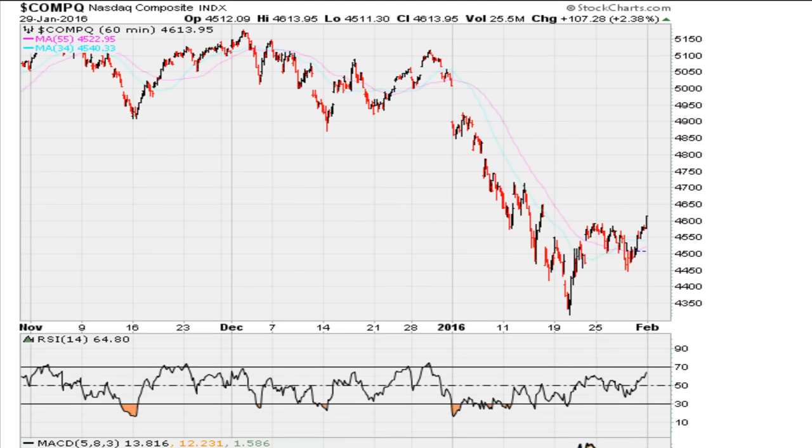If we take a look at the NASDAQ hourly, here I'm using RSI period of, so the RSI setting here is 14. And I think what the market is doing is coming back to test this break point of late December. That break point on the hourly brought the market off the lows there, and of course we know that we dropped from there. I think we're coming back here, in my opinion, to test that line.